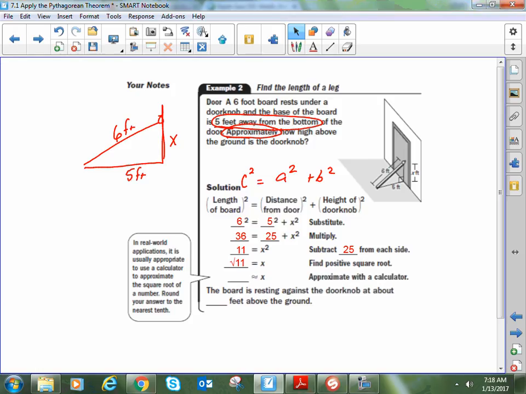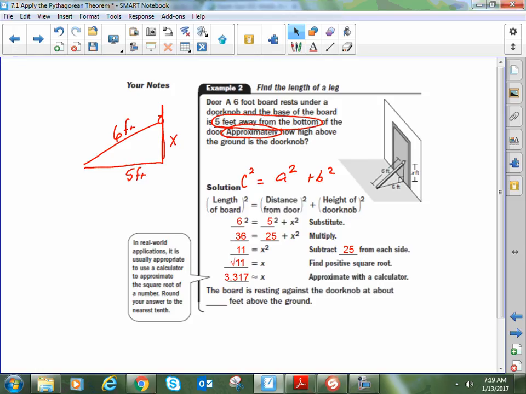And it kind of makes sense in certain applications. In a math classroom, we would probably expect you to give the exact answer more often than not, meaning I would stop at the square root of 11. Let's just say you needed to actually find something that long. You were going to Home Depot or Lowe's or something. You wouldn't go to Home Depot or Lowe's and say, I need square root of 11 feet long of something, wood or pipe or whatever. You'd probably go to the store and say, I need something that's about 3.3 feet long.